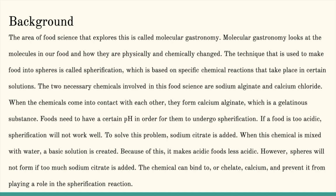Background. The area of food science that explores this is called molecular gastronomy. Molecular gastronomy looks at the molecules in our food and how they are physically and chemically changed. The technique that is used to make food into spheres is called spherification, which is based on specific chemical reactions that take place in certain solutions. The two necessary chemicals involved in this food science are sodium alginate and calcium chloride. When the chemicals come into contact with each other, they form calcium alginate, which is a gelatinous substance.